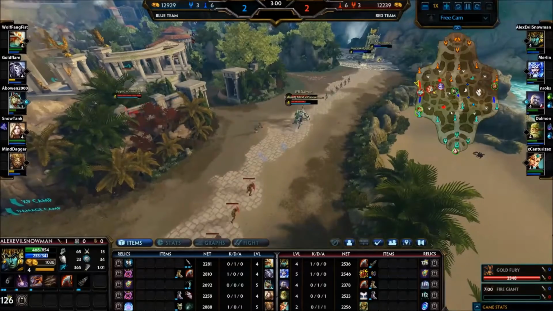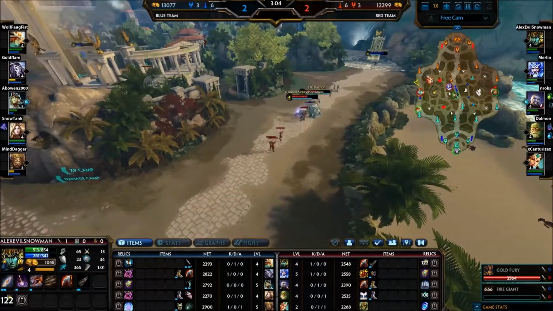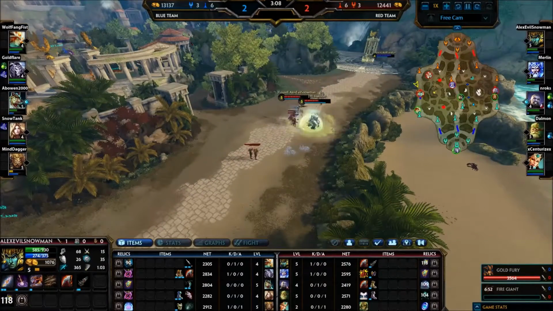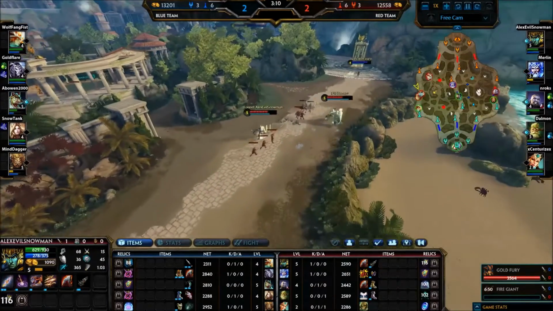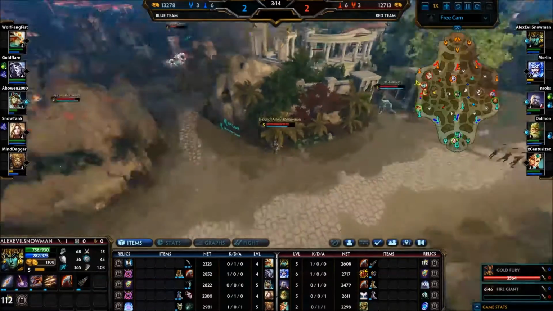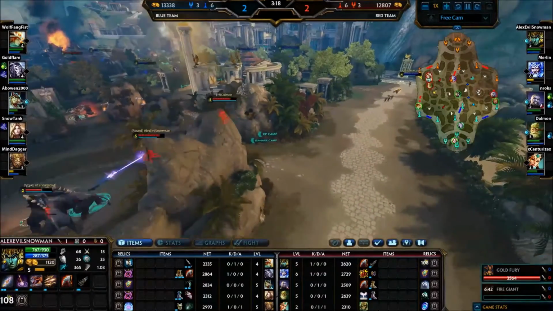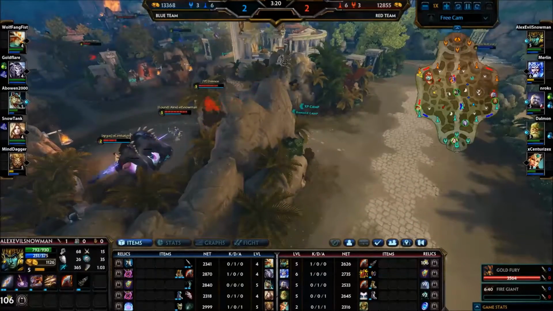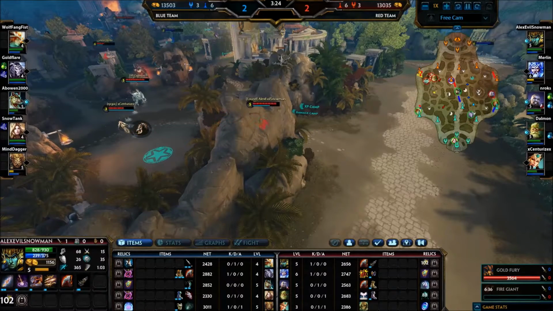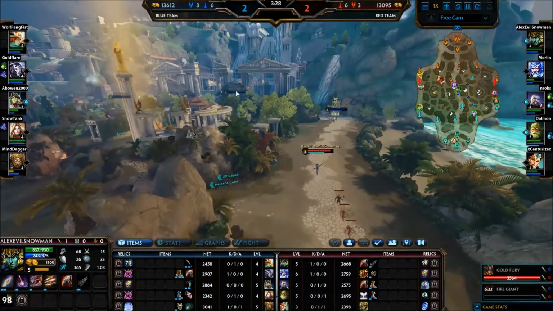So, clear this wave out, and you're gonna go to the back camps, I'm sure. Yep, all the minions are dead. Back camps into red, and then back to lane. Why is that Cirquette taking all that damage? Where are you going? Where are you going?